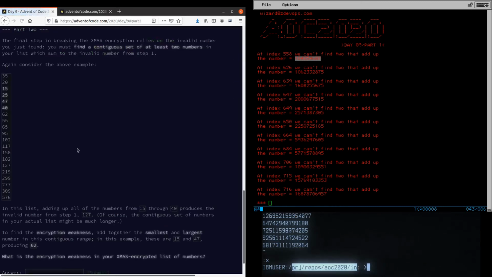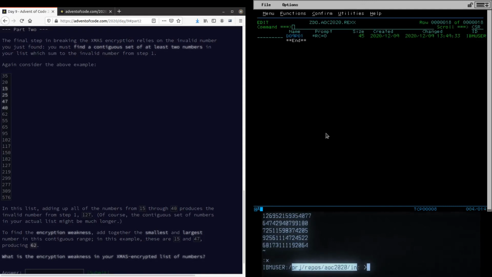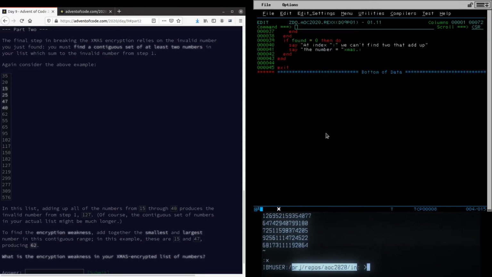Woohoo! Part 2. Now we need to really break the Christmas encryption until we get beyond it. We get the second one added to. We're gonna do this on the same one.